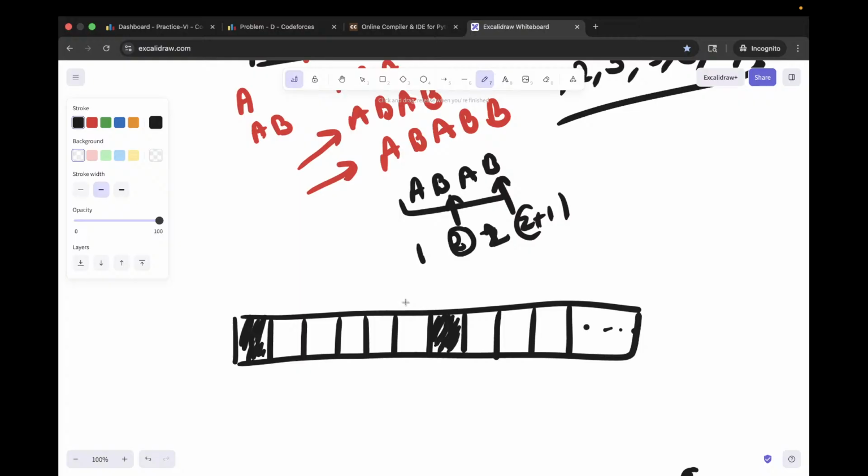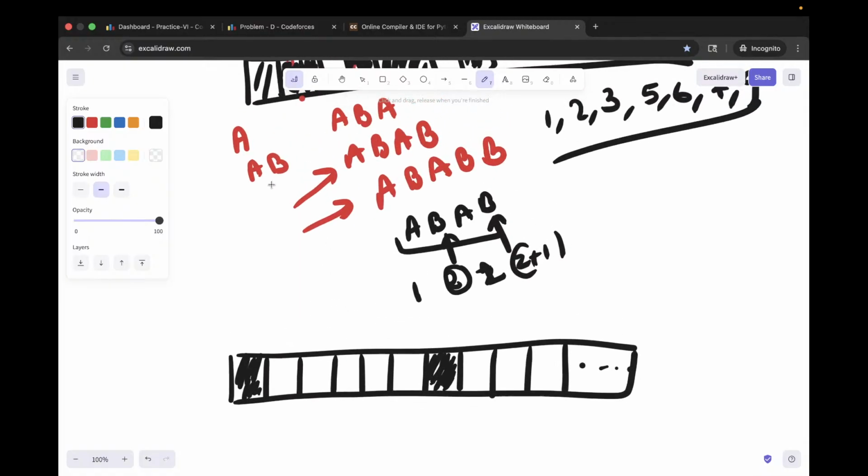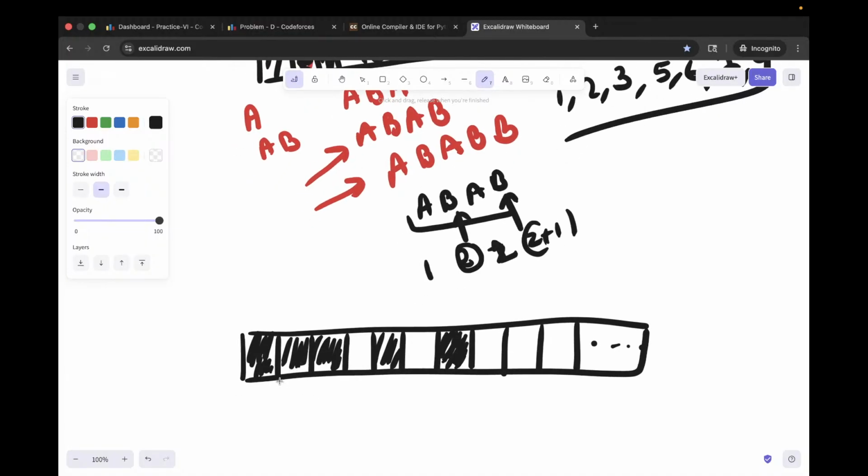Now, suppose you follow the first one, if you follow A, this will get colored. Follow AB, this will get colored. If you follow A, it will move here, B will move here, and A like this one. Now, if you follow the fourth one, let's look at what all it is visiting: A, B, A, B. So first, after following A, it will visit cell number 2. After moving B, let's number also these cells: 1, 2, 3, 4, 5, 6, 7, 8, 9, 10, and so on.